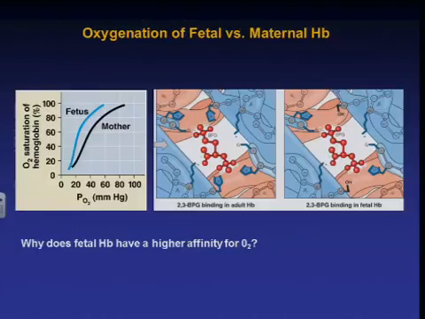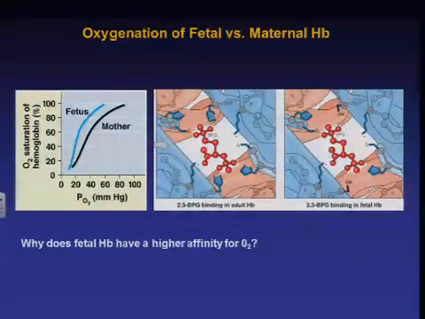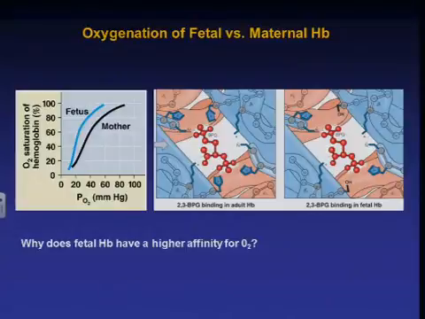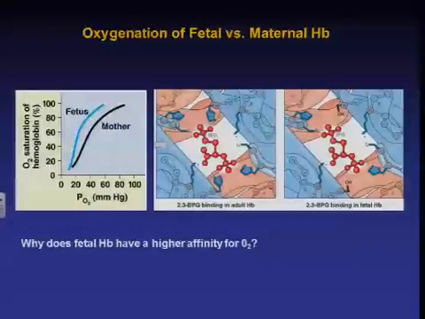these gamma chains, when you look at the structure of fetal hemoglobin, there are 2 changes. First, this is simply showing what you would hope to see, that the fetal hemoglobin has a lower P50 than the mother's. It's a better binder. It has a higher affinity for oxygen, and that is because the BPG that would normally be in the adult hemoglobin, it is there in that cleft and interacting electrostatically with these positively charged groups, and it's a polyanion.